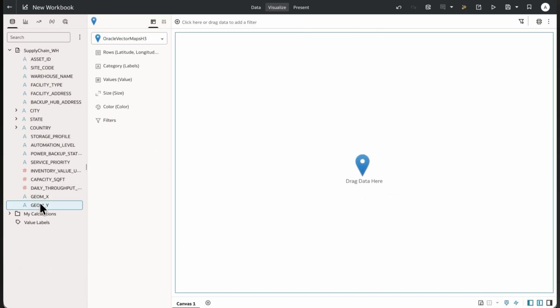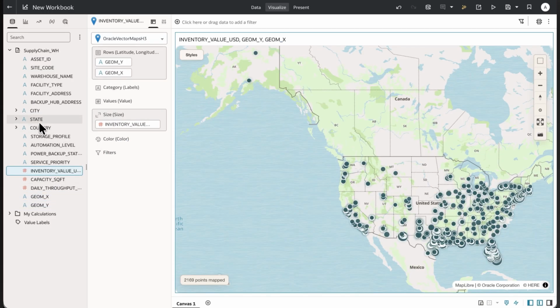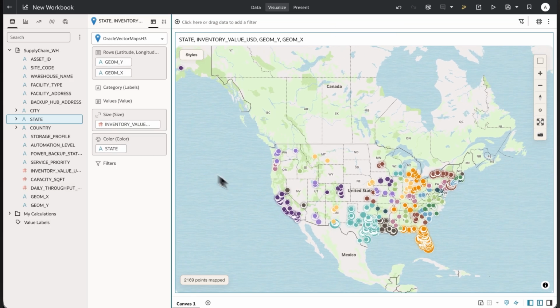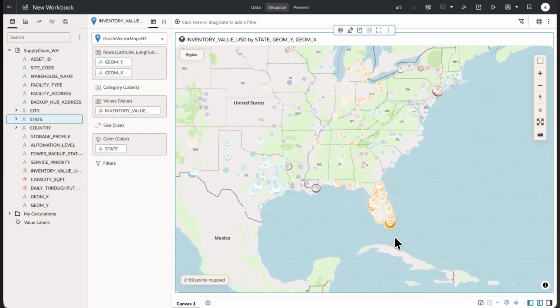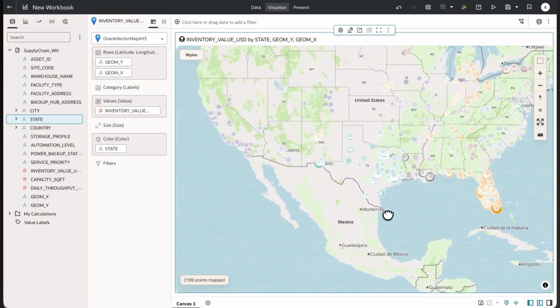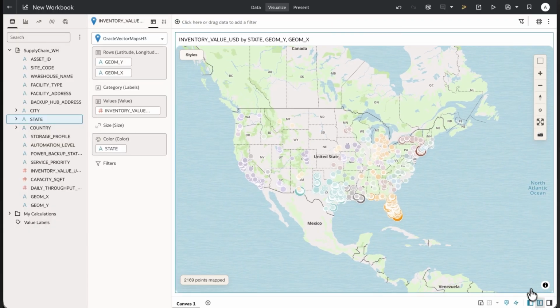Now, I am mapping my location data using latitude and longitude. As soon as I map the data, the plugin starts by showing points. That is the default behavior, and it is a good way to confirm that the locations are being placed correctly. But for this walkthrough, I want to move quickly into H3 because that is where the map becomes more analytical.